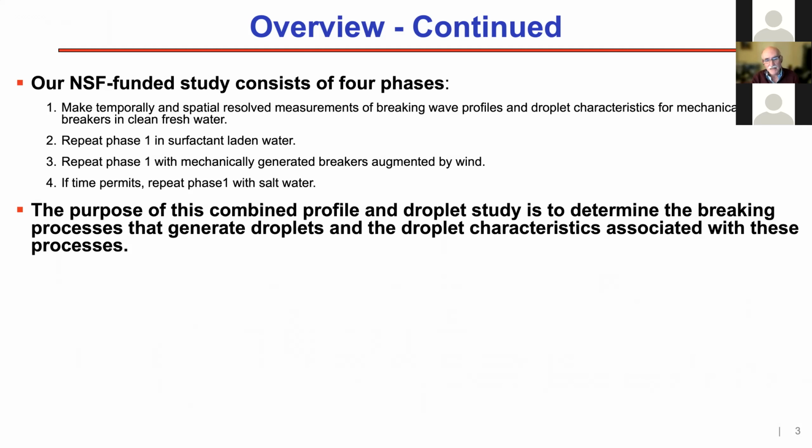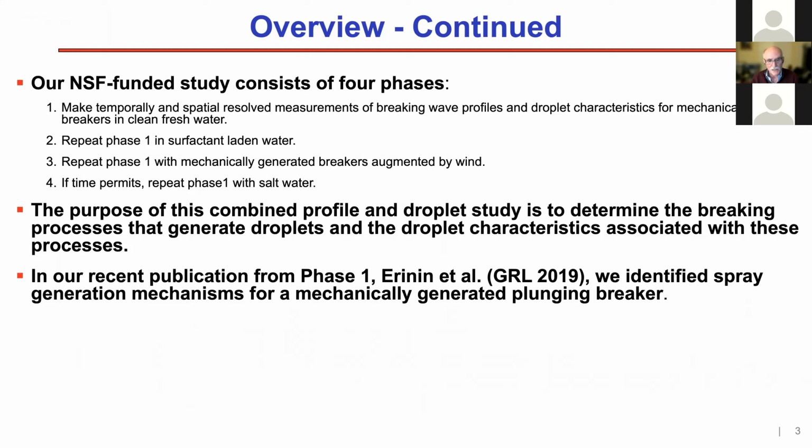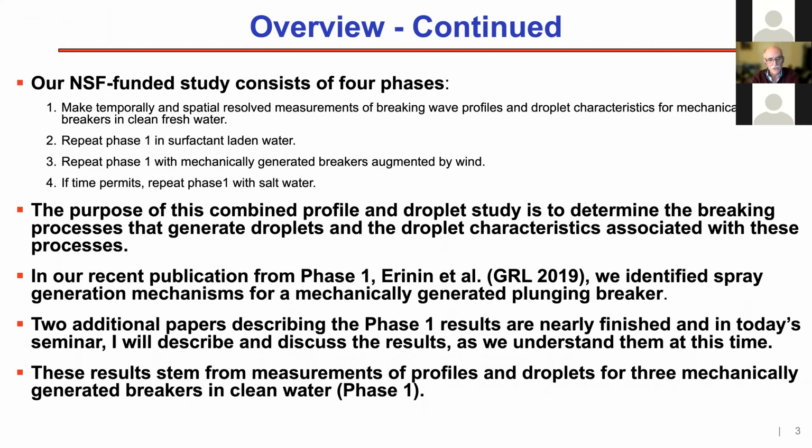The purpose of the combined profile and droplet studies is to determine the breaking processes that generate the droplets and the droplet characteristics associated with these processes. And in our recent publication from the phase 1 work, where we're just doing one mechanically generated wave, we have identified generation mechanisms for a mechanically generated plunging breaker. We have 2 additional papers that we're writing now describing the rest of the phase 1 results.